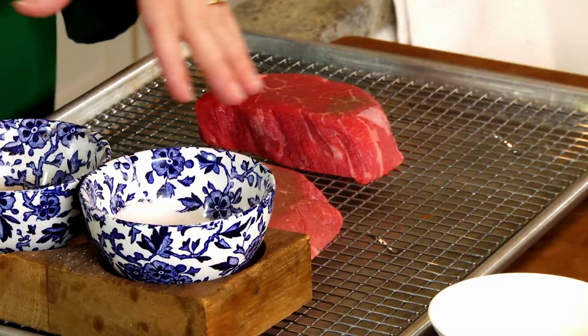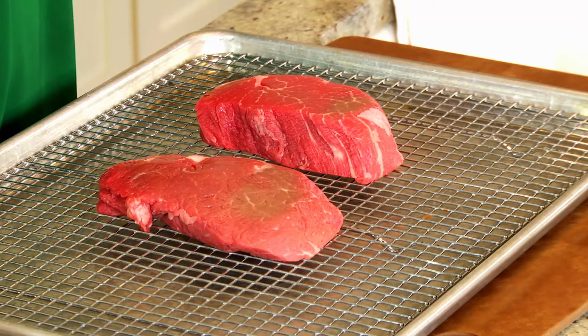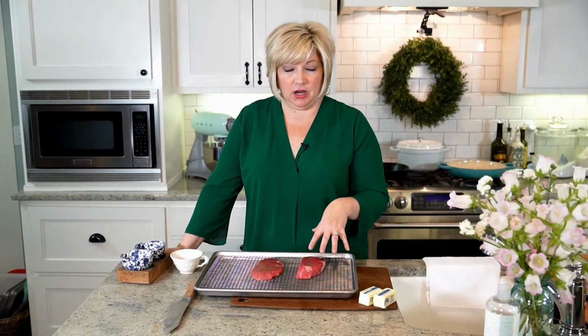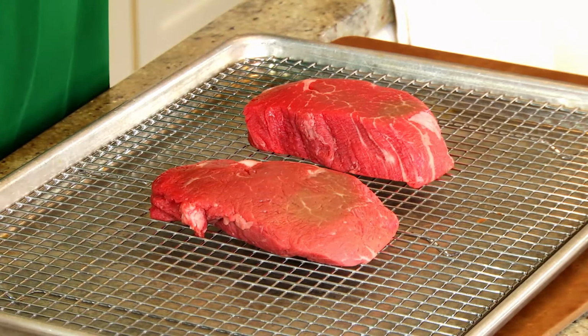Now actually, this filet on this side is a little bit thinner. I actually got these pre-packaged, but if you can go to your butcher and have someone cut them for you, ask for at least an inch and a quarter to an inch and a half. And if you're feeling brave and like a rarer inside, you can get a 2-inch filet. Delicious meat. This one is a little thinner. This one is actually probably a little bit more of the thickness that I prefer, probably about an inch and a quarter, inch and a half or so. And so here are some keys to a good filet inside and outside as well.